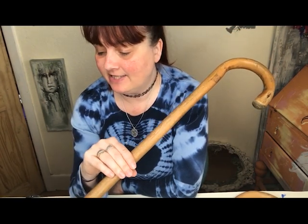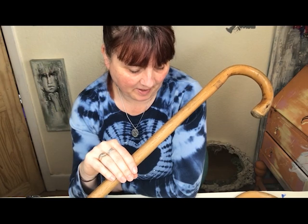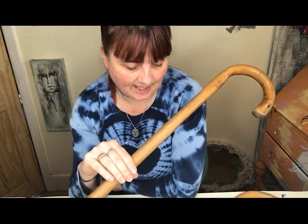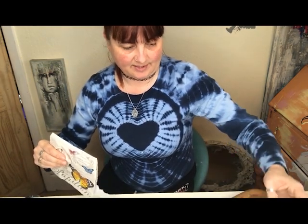Now, I did originally consider painting one and decoupaging the other, but then I went through my decoupage box and I couldn't choose between two napkins that I really like, so I'm going to decoupage both of them and show you how that works. Basically, these are the two that I chose, and hopefully you'll understand why I couldn't decide between them.